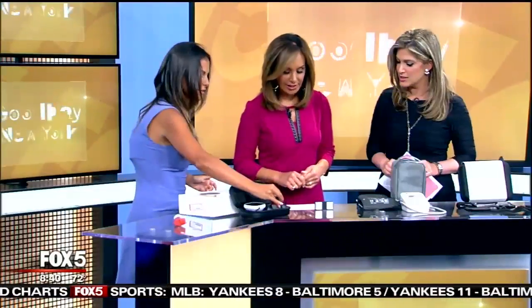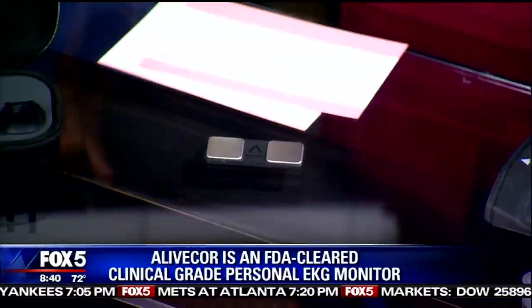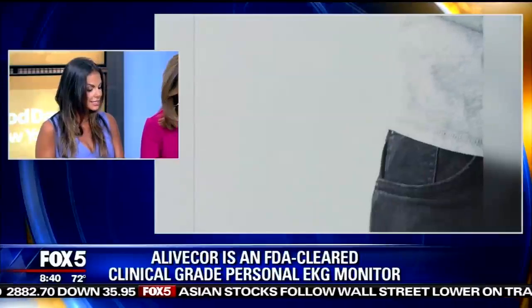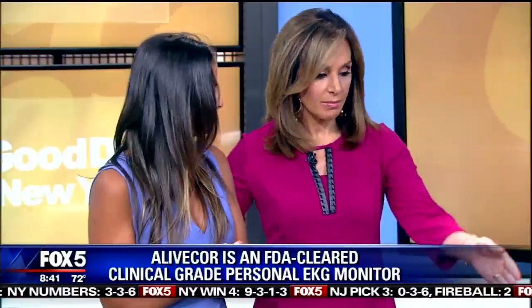What's this little gadget here? So this is a medical-grade EKG. It's this little small device — you put your two fingers on it like this for 30 seconds, and it actually records an EKG on your smartphone. So for people with heart conditions and palpitations, you can slip this in your pocket and bring it with you. It can send the EKG to your doctor or to a cardiologist they have on staff. This little thing — it's incredible. Yes, and this is $99. You can buy this one online.